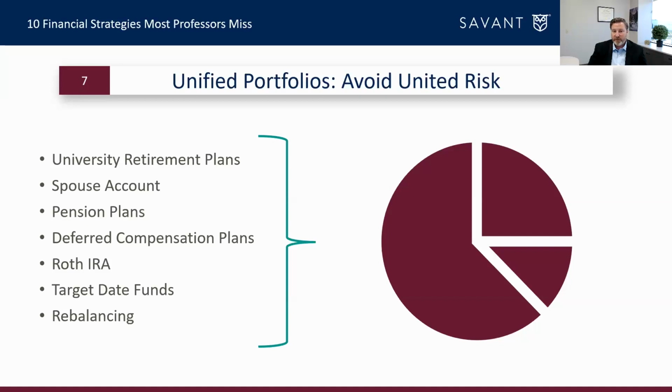Employer plans often come with restrictions, and if you're still working, there's going to be ongoing contributions. Different accounts have unique rules, like RMD requirements on IRAs at age 73, even if you're still working. Tax exemptions in certain states, or special benefits such as the TIAA Traditional's fixed rates that they pay under a different contract. So instead of defaulting to consolidation, it's often more beneficial to understand each account's nuances and then manage them collectively toward a unified goal.